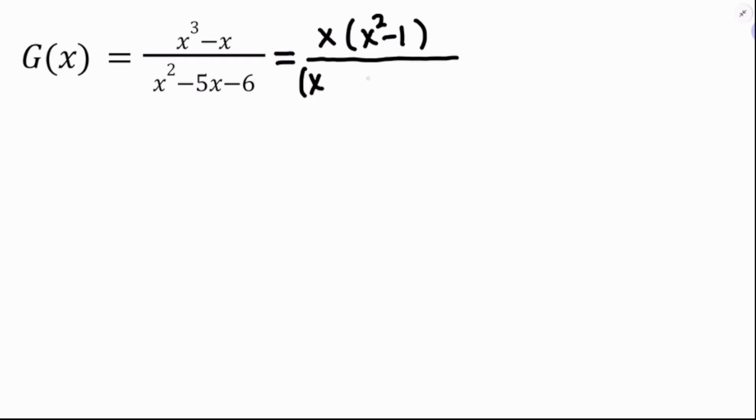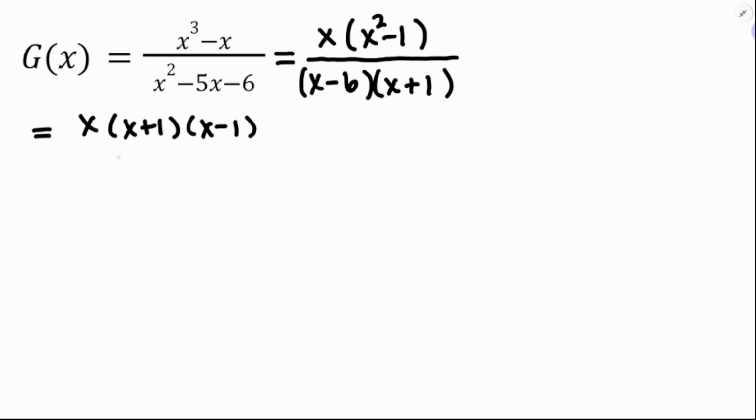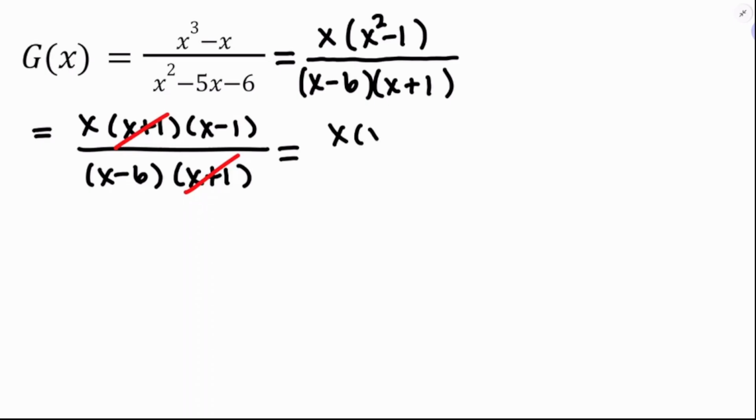And then this one's going to be factorable. We just have to be careful with the 5 and the 6. That's another message I've got for you in these notes. So x squared minus 5x minus 6 is going to be negative 6 and positive 1, and that makes sense. That continues to factor on top: x times x plus 1 and x minus 1, divided by x minus 6 and x plus 1. You can see the x plus 1s are identical factors on top and bottom. So this is equal to x times x minus 1 divided by x minus 6, just as long as x is not equal to negative 1.